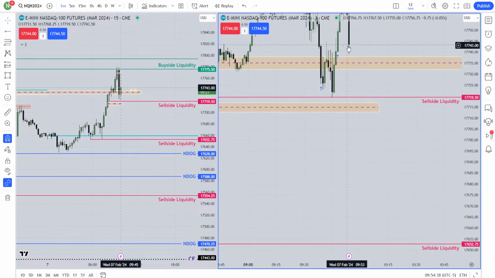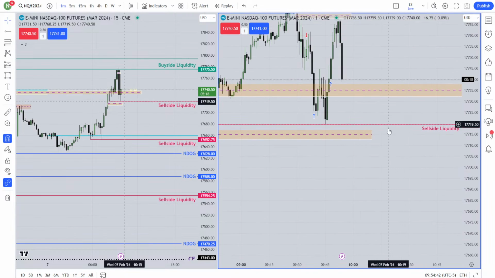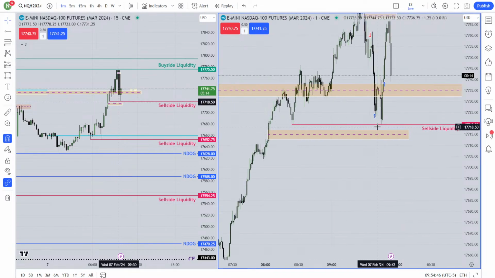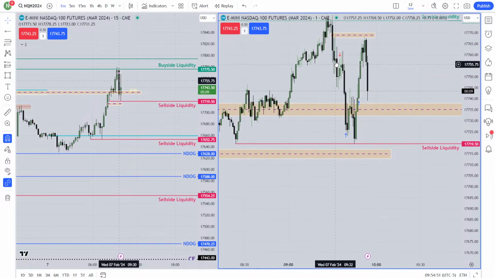Okay. If I see the market actually start to go low, then I will go for that sell side liquidity. This sell side liquidity, I will just let it go. I will sacrifice this one. Although this is very clean sell side liquidity, I am going to sacrifice it. I don't want to take that entry as I have taken this entry.